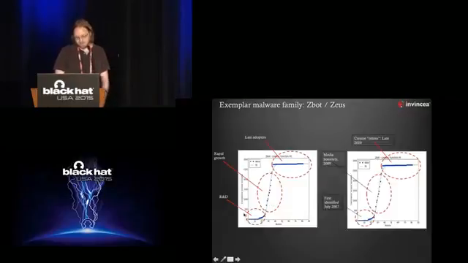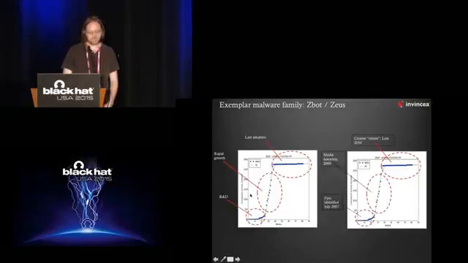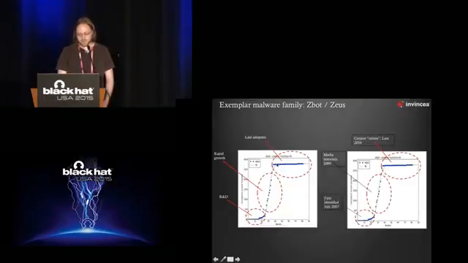So in this case, the x-axis is months, and month 0 is when we first observed Zeus on the internet. The y-axis is the number of observations, not of samples, but of unique samples, so unique variants of Zeus. When we did a regression analysis, we could fit a model, and just visually it looks very similar in terms of squared error. It fits very well with the data.